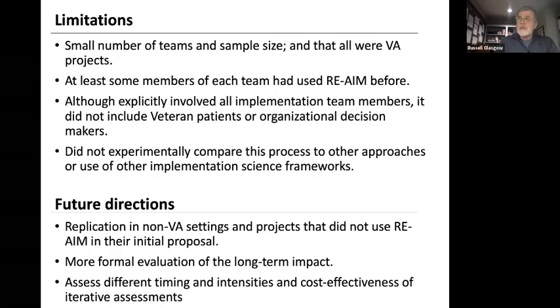This was especially the research team members. But again, we did find that other members, generally implementation staff, even though they hadn't been involved in an initial decision, were able to figure out what was going on and understand it. At least some people did. And again, as a result of this, we strongly recommend that they set some RE-AIM goals at the beginning. In this setting, the teams decided, correctly or incorrectly, I don't know, that it didn't involve patients themselves, or the high-level organization decision makers. It did involve a number of people, an average of 7 from different roles, but it didn't involve what may be real important constituents here.